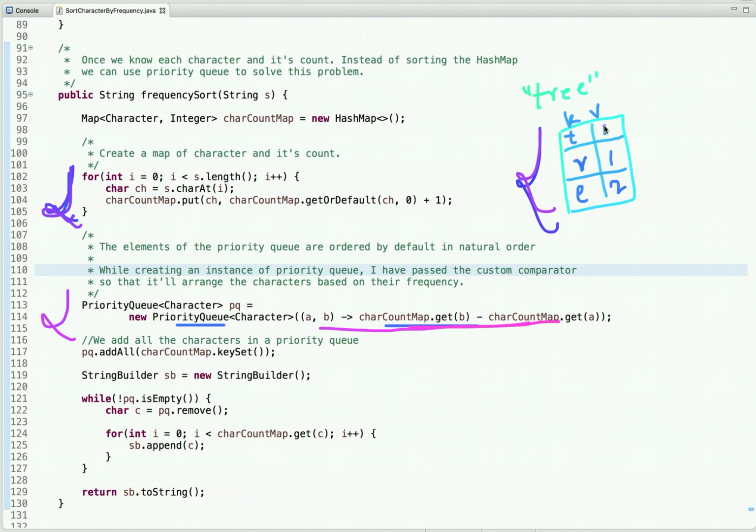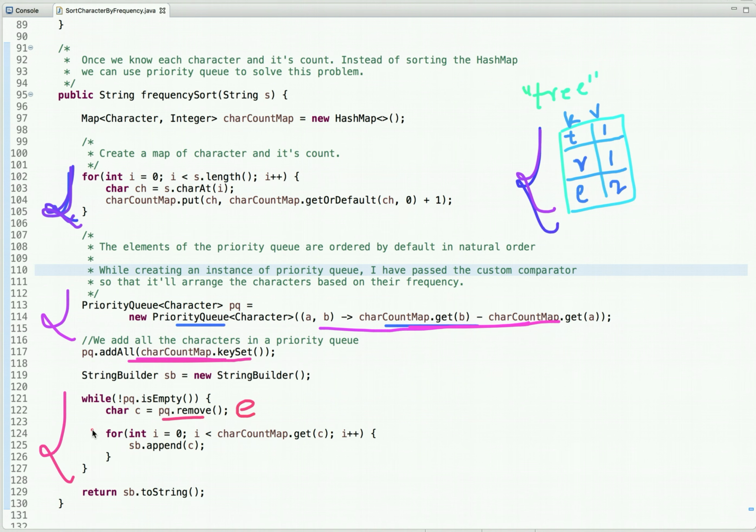It means when we add all the characters in this priority queue, it will arrange them in such a way that the character which has the highest frequency will come first. Once we have added all the characters, we simply traverse this priority queue. When I remove a character, E has the highest frequency, so it will come first.